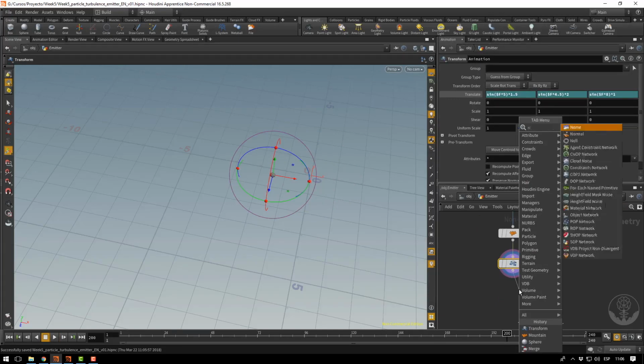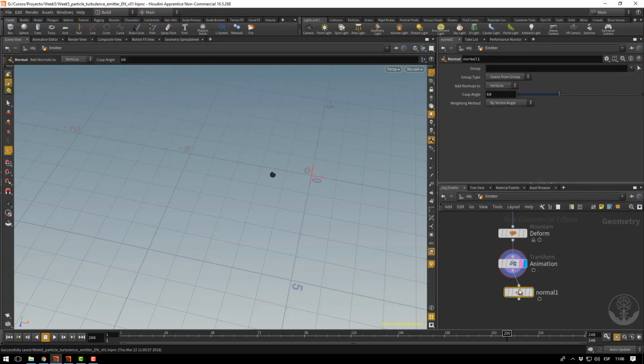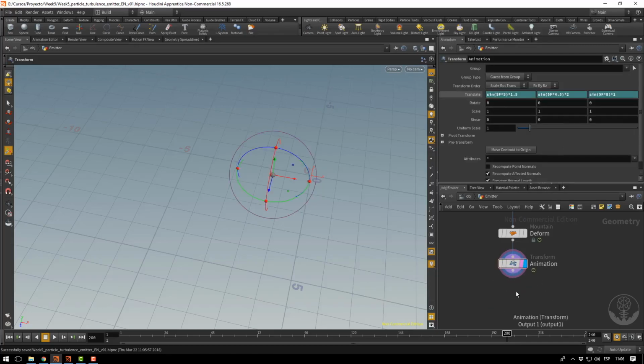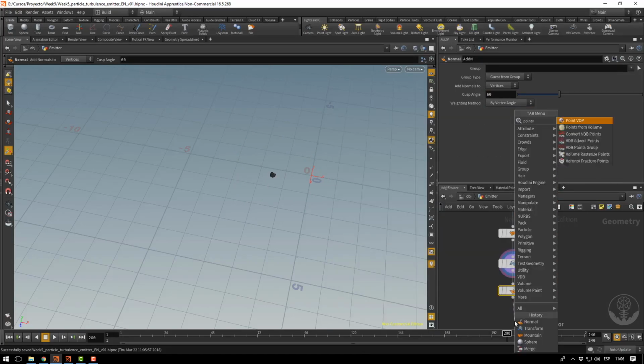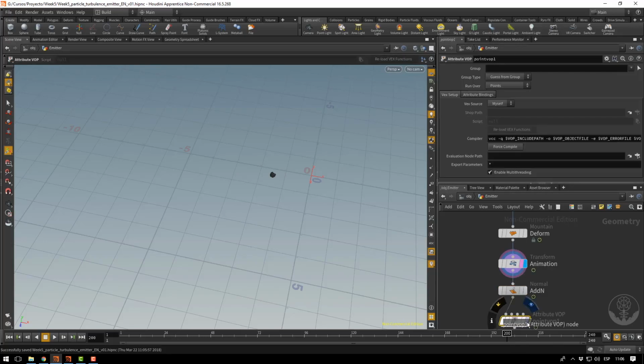The last thing I want you to do is to add some normals. Let's add the normal attribute. And I want a point wrangle to add some random to them, just the same thing we did in the rain.